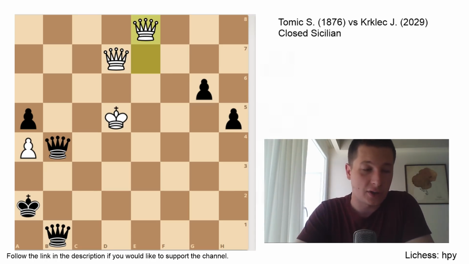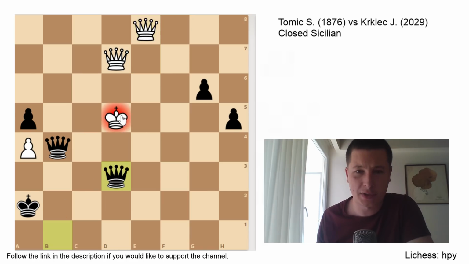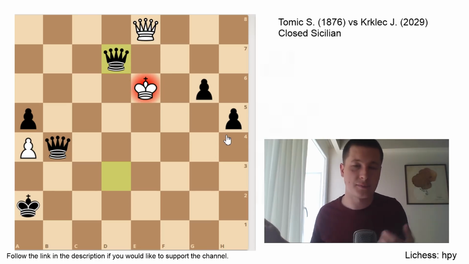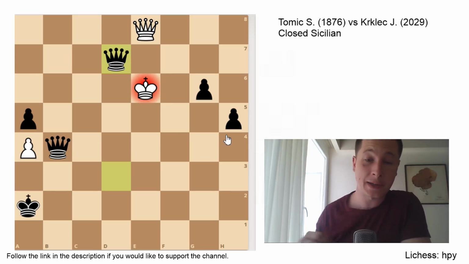He can simply exchange all the queens. Queen d3 check is just winning. I resigned here, I think, but yeah, queen d3 obviously just whichever way I take. If I take with the king, queen a4 winning, exchanging the queens, and if I take with the queen, then queen g5, queen g4 exchanging the queens, and he's 3 or 2 pawns up, easily winning.